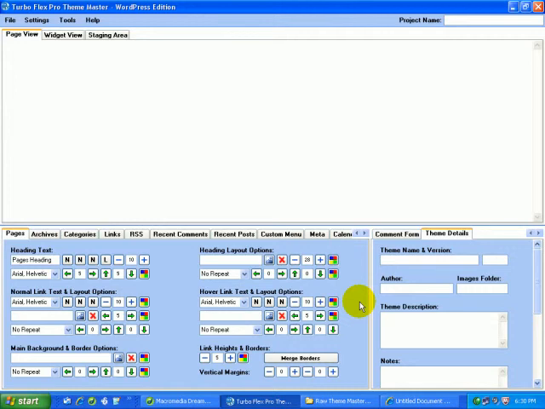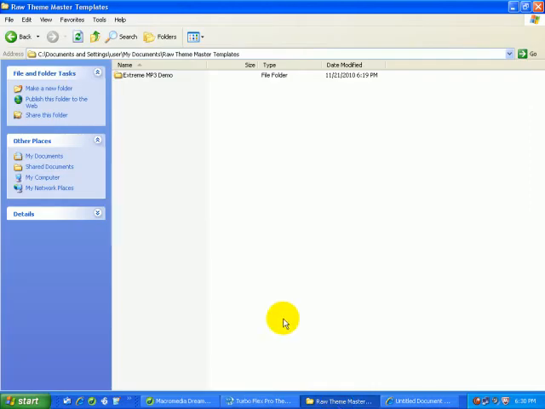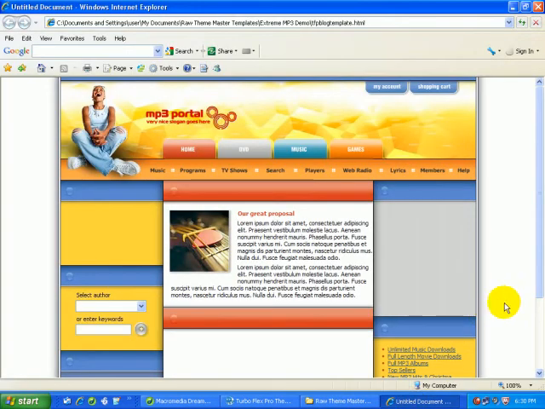So what I've done, I've gone out onto the internet and downloaded a free template. I've got to tell you, I forget where I got it from. I apologize, but there are so many free sites out there. I'm sure you'll have no problem finding the template that you want. The template I am going to be using here does not look like my site, but I could use the template for my site if I wanted to. But in this example, I just decided to use this one just for the heck of it.